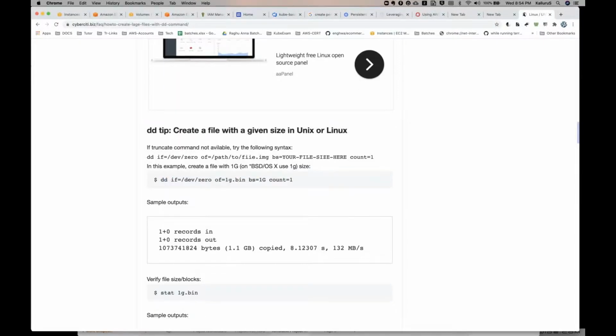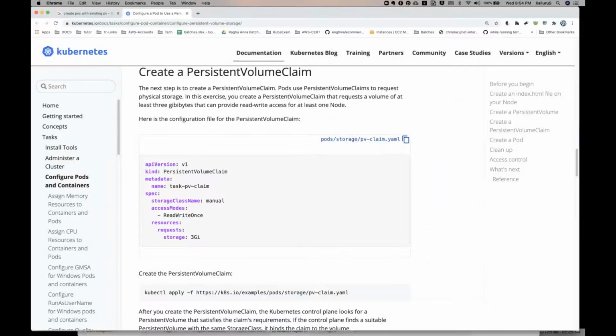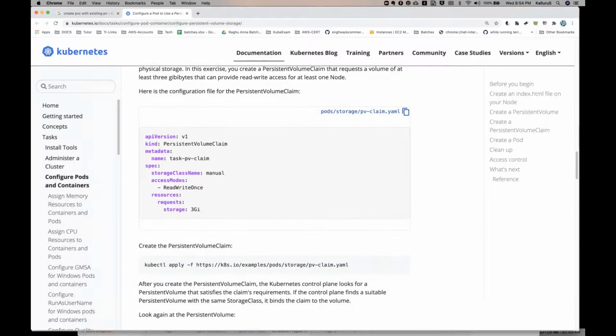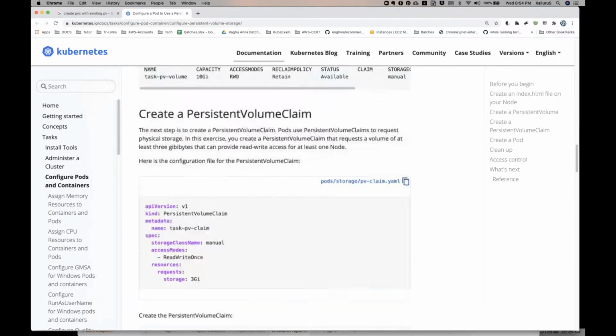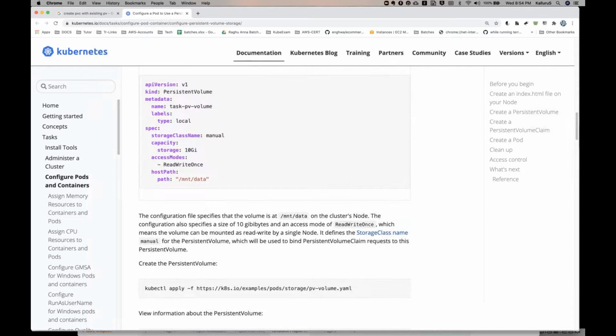Now, need to take a look at this. I'm still not convinced with this solution, whatever I'm seeing here. Why? What this guy is doing is he's putting in /mnt/data.